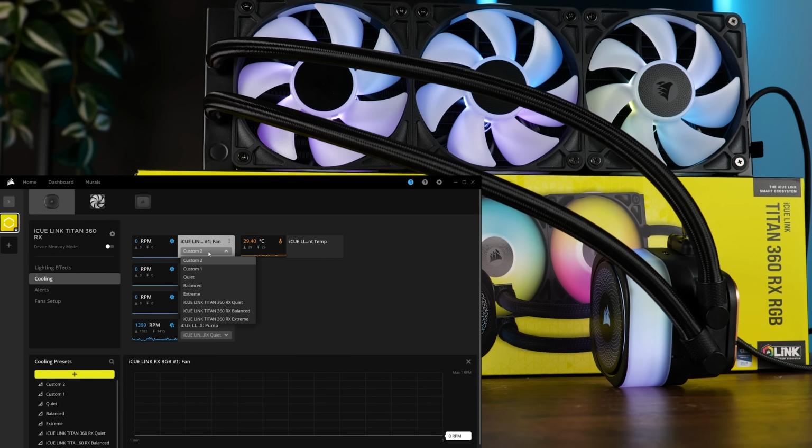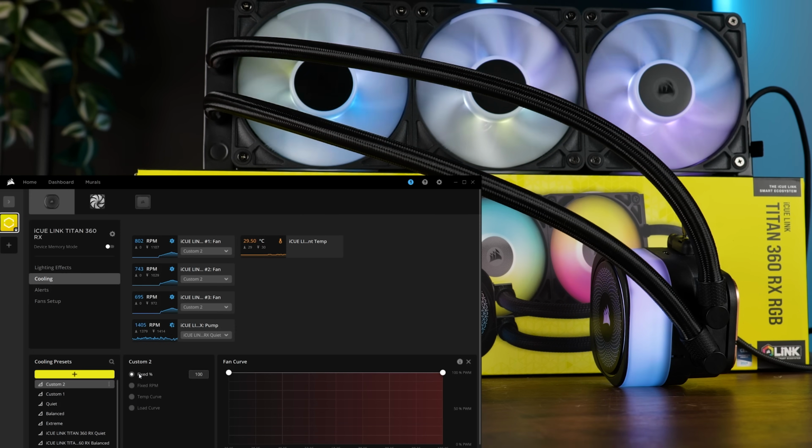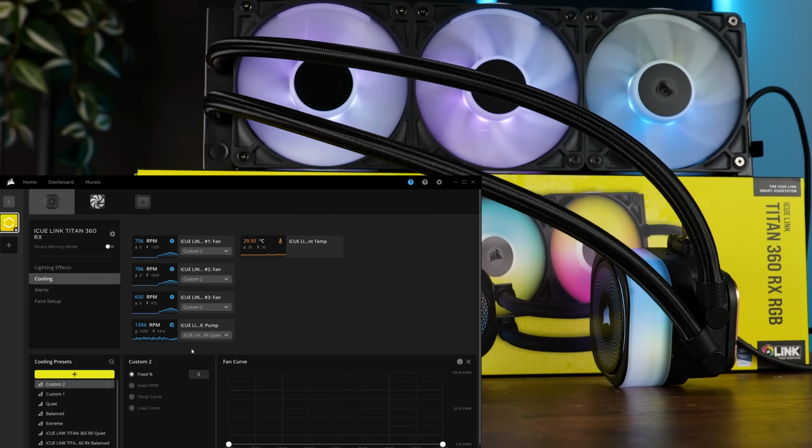Controlling the AIO is quite pleasant. Once you download iCUE and infect your PC, you will be able to start playing around. You can set every fan or the entire block to one of the presets or just create your own. Basically the same thing that your motherboard would be doing, just with a better looking interface.